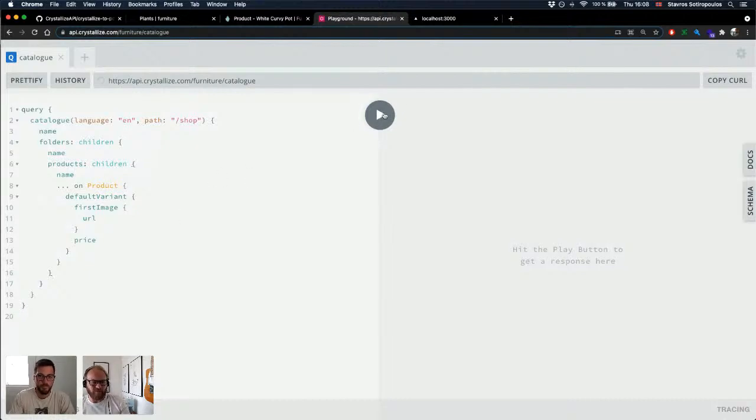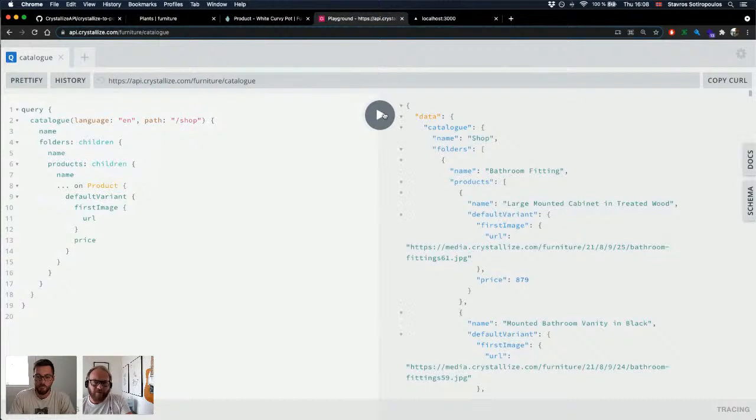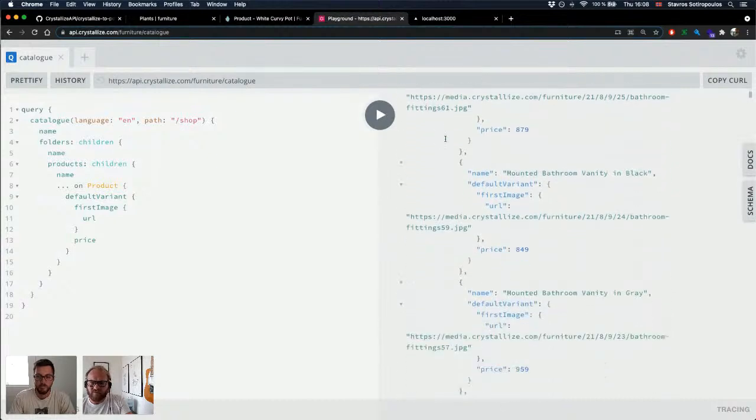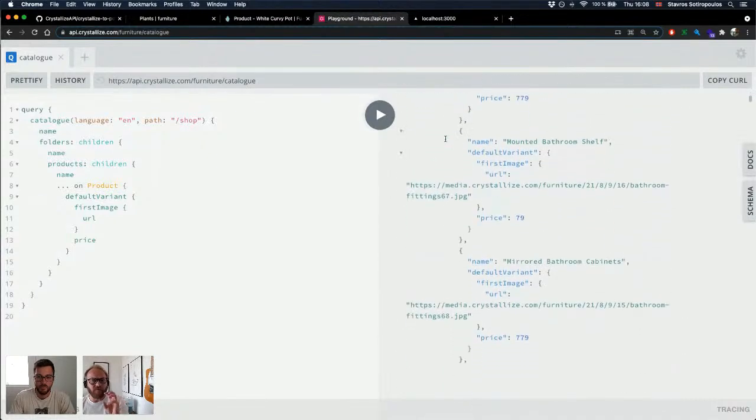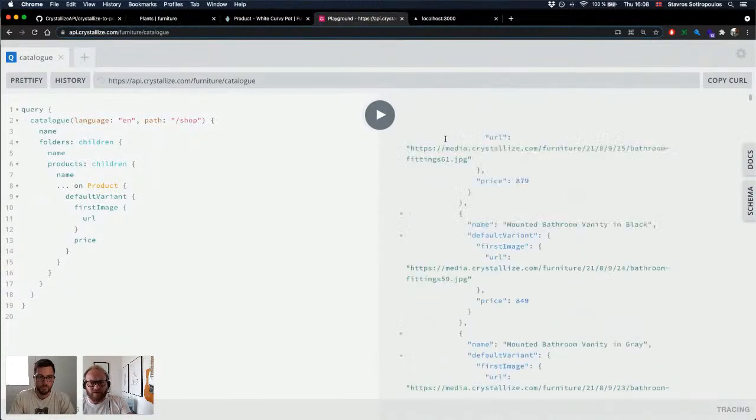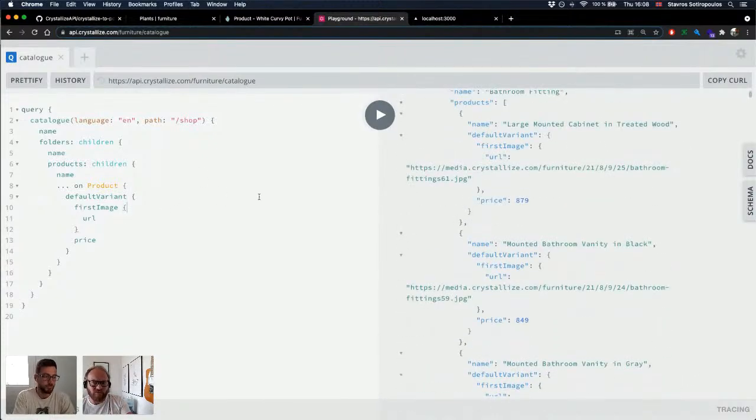Is it 200-something products in this demo? Of course, it's ridiculously fast, as you saw, but we're only getting exactly the data that we are interested in. It's the high-res original version of the image, not the scaled-down version. It's the price in the default price variant, and as I said, the name. That's what we will use as an example in this case.